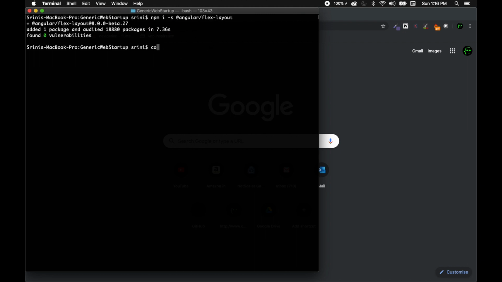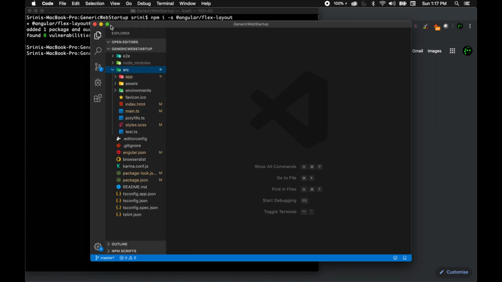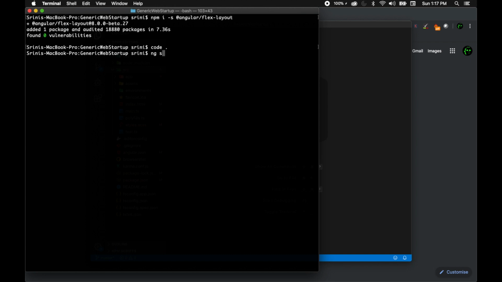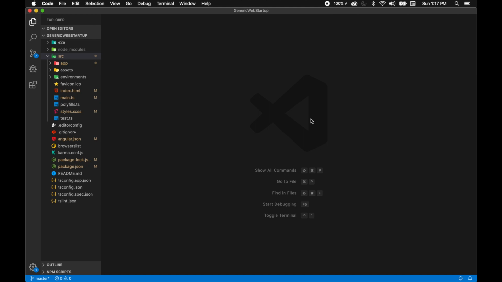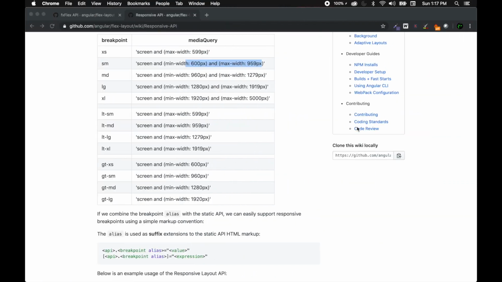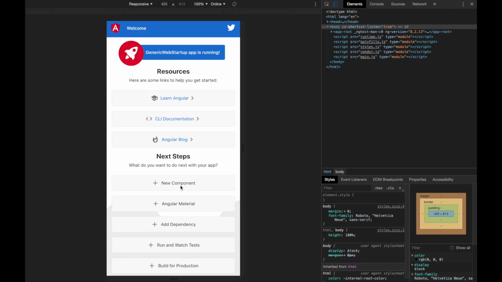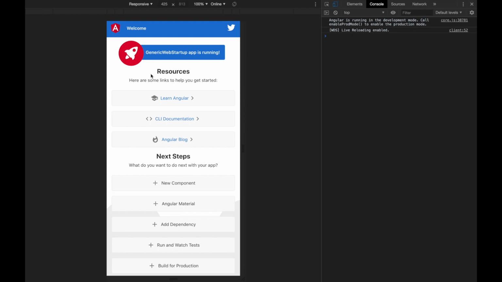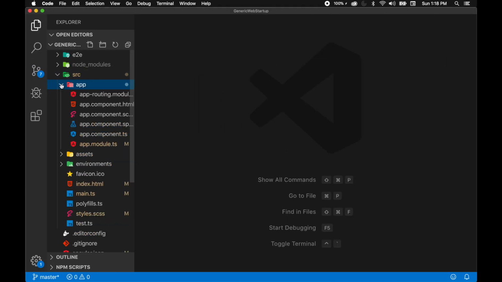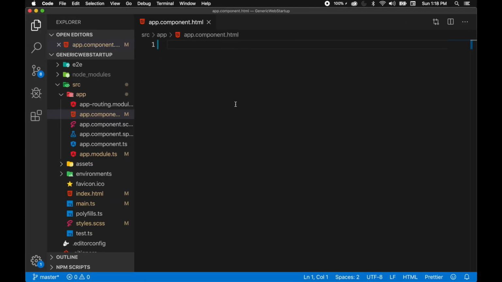All right, that's been added, and now let's open up our code base. So this is it. Pretty much nothing to do here for now. Let's do an ng serve, so that'll kickstart our web app. I'm gonna just switch back and forth between the code base and the browser, so it'll be a little bit dizzier. Please pardon me for that. Now I'm just gonna make it big, bring out the console. This is just the bare bones that Angular provides you whenever you create a new Angular app. Let's get rid of all those generic ones. So we got our plain canvas to start with.